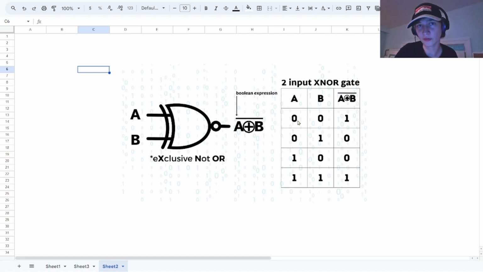You could create a function where it's just, if there's 2 zeros, give us a 1. If there's 2 ones, give us a 1. However, we want to train a model, and this is just a very simple data set that we can use to accurately train a model very fast, just to see if it's actually working.